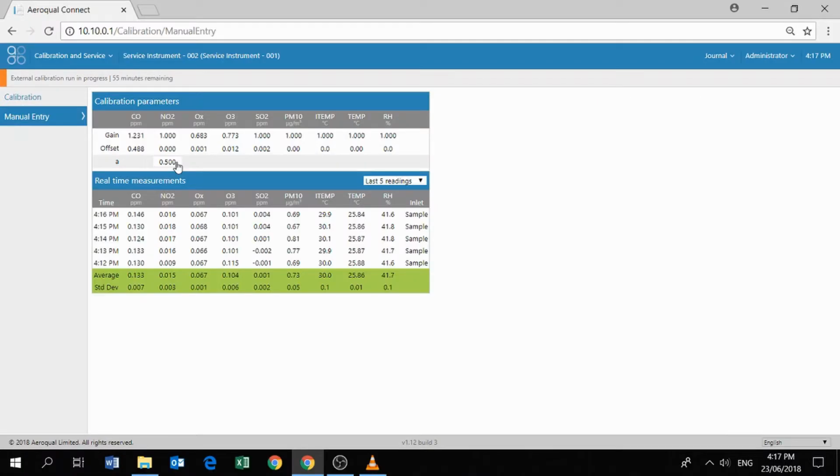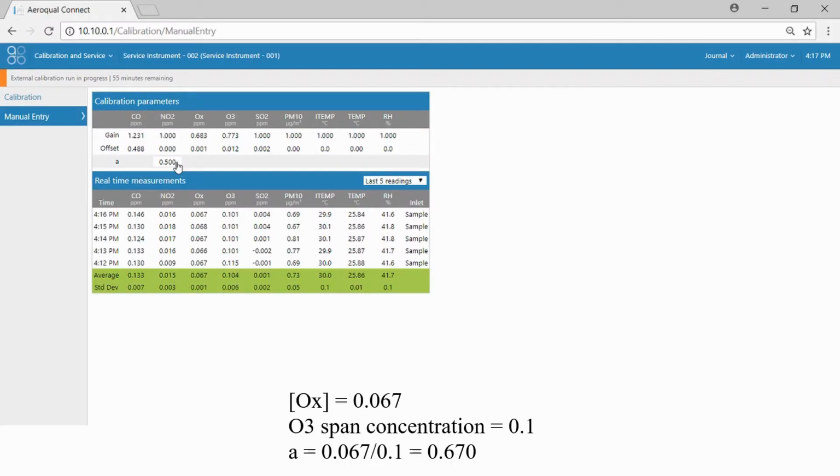You can see the Ox reading, you know what that is. You know that the ozone span concentration is 0.1. So that means that we can calculate a new A value based upon that equation. That's the Ox concentration divided by the ozone span concentration. So we enter that into the A parameter and click Save.